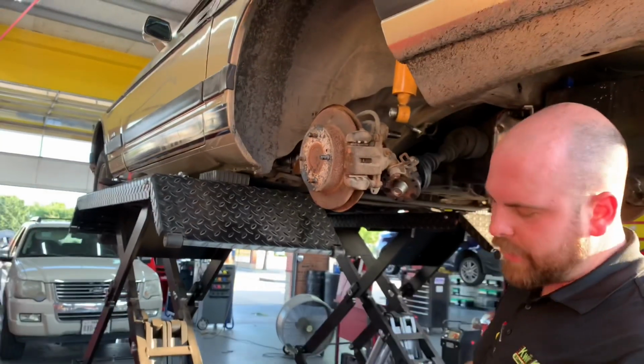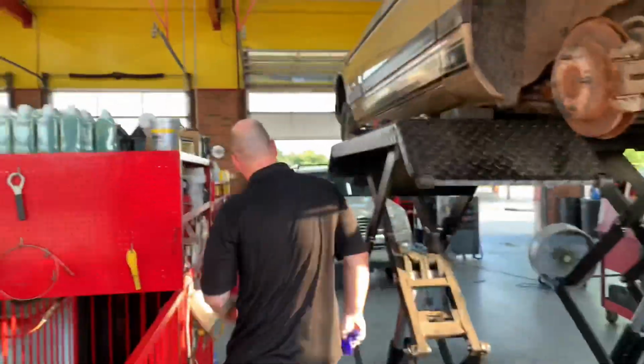Well, it's time to trade out these shitty gloves that tear after 10 minutes. I'm not wearing gloves. Next!